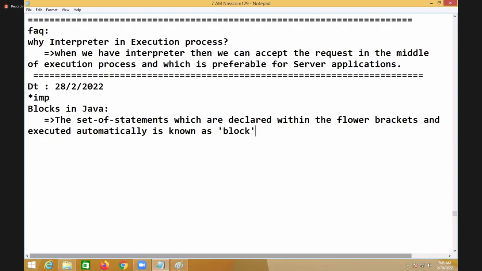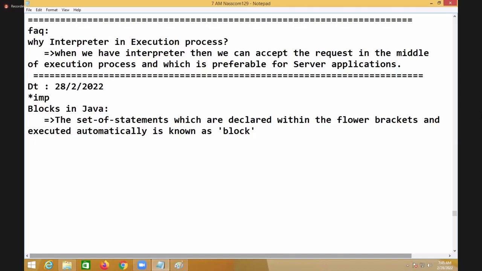Sir, why, sir? Look here once. Before blocks came into the class, we already had variables, and we already had methods, and now the block is coming.